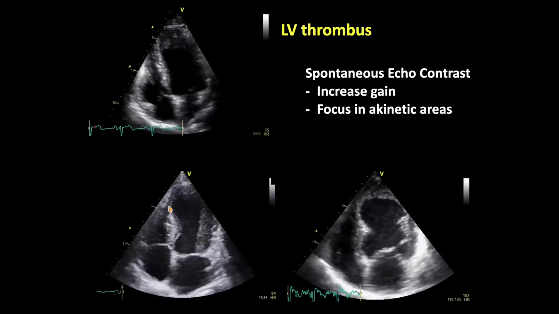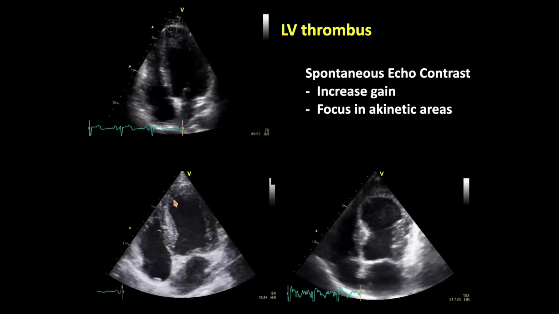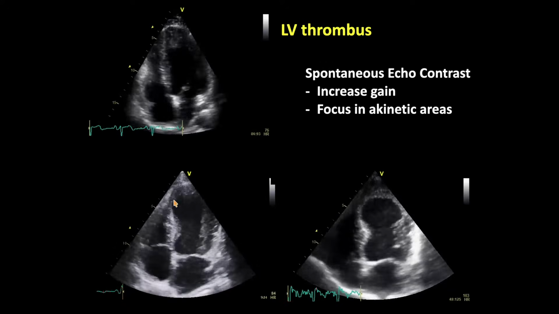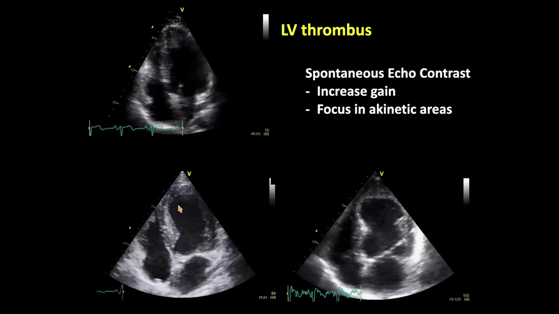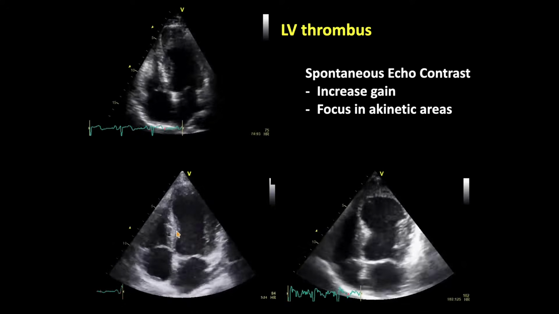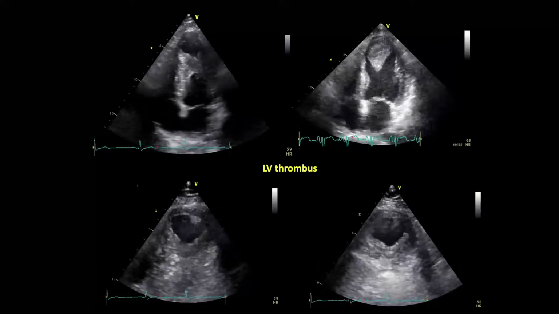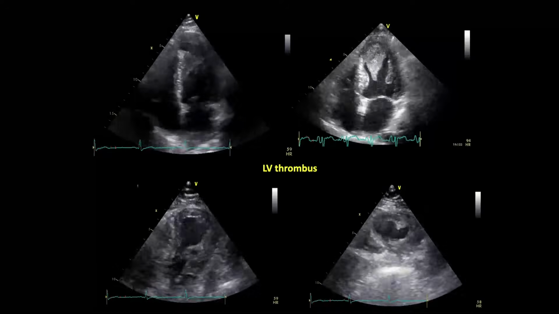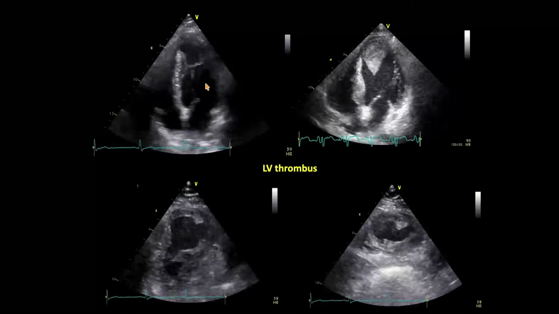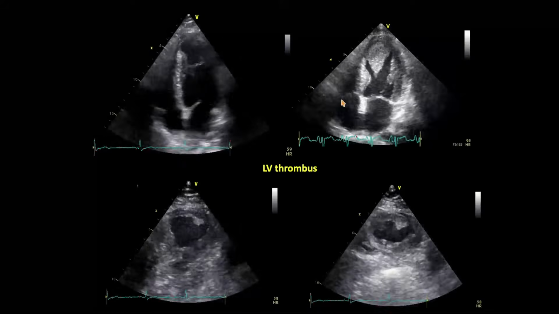So here you can see that the apex has a layered clot. And if you're not alert enough, you will think that is actually the wall of the LV. So be careful about it. So that is an LV apical layered clot. The clots can come in different ways. Here you can see the top one is the dyskinetic LV apex with a layered clot, and then you have a very huge thrombus.